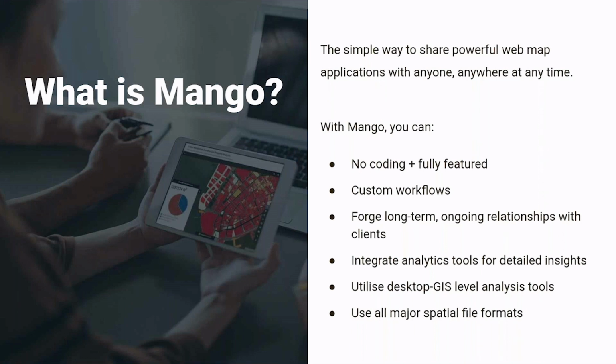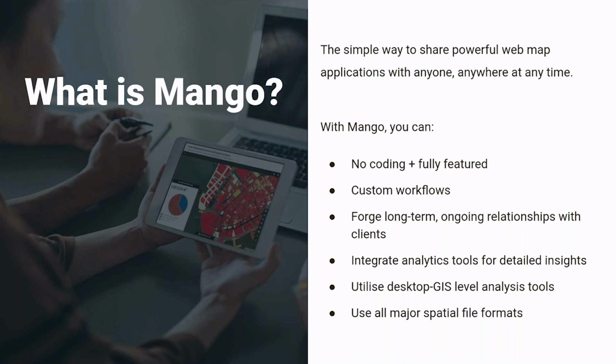So what does that mean? Anyone means that MangoMap has been designed to be accessible to anyone, regardless of their technical abilities. So you don't need to be an expert on desktop GIS software to use this. If you have the technical capacity to use Google Maps, your users will be able to use MangoMap anywhere.